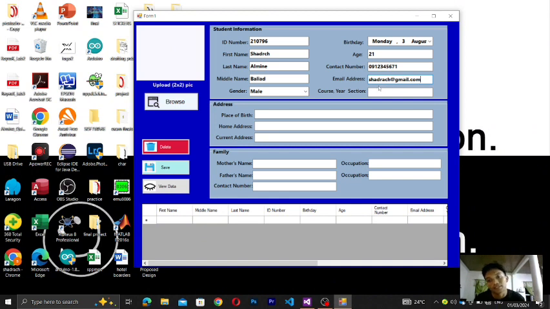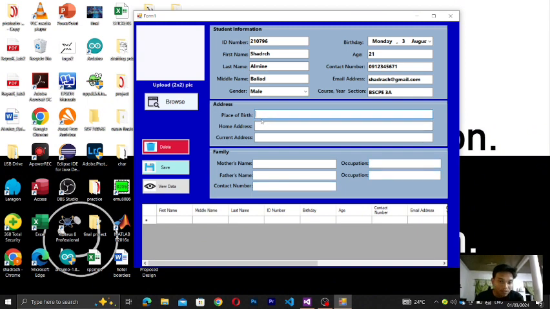So that's it. Course section. Here it is just an ordinary text box because course, year and section. So let's check. Bachelor BSc-PE 3A. Place of birth. As you can see, I press tab, so it goes next if I press tab. That's a code also.